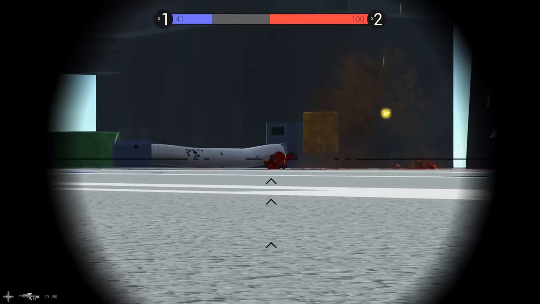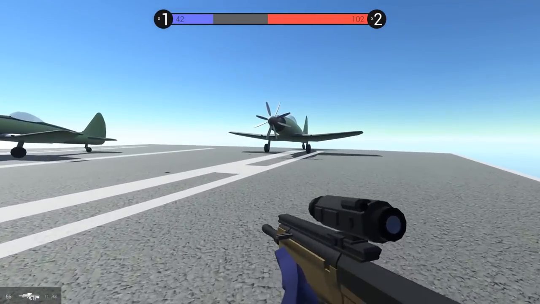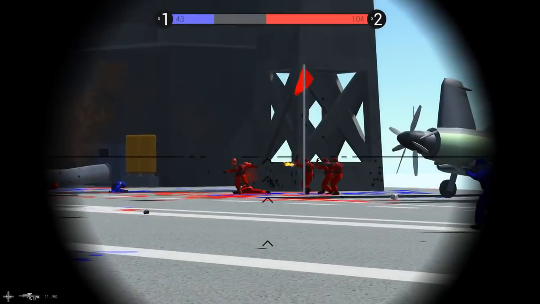It looks like the enemy team... Do we both spawn on this? That's interesting. We do have some planes over here, so I think I'm gonna go jump in one of these things and take to the skies here.